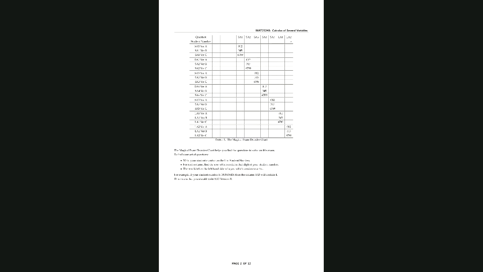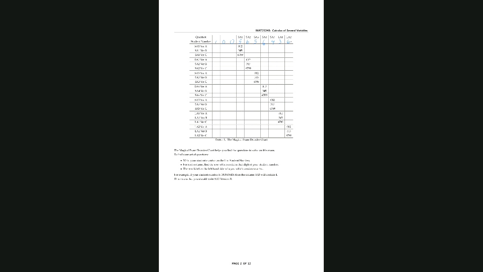Okay, the next page of the exam is going to show us how to figure out which version we're writing. You'll be presented with the following magical decoder ring that tells you how to find the questions that you're supposed to answer. It's this big chart, and what we're going to do is take our student number and write it in these blanks up here. Following the example at the bottom of the page, we're going to write our student number, 10056. And that's going to help us determine which questions to solve.